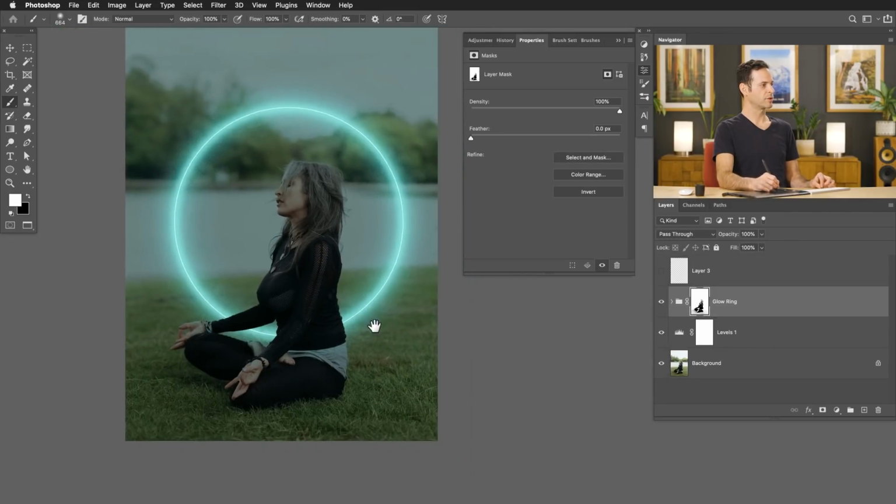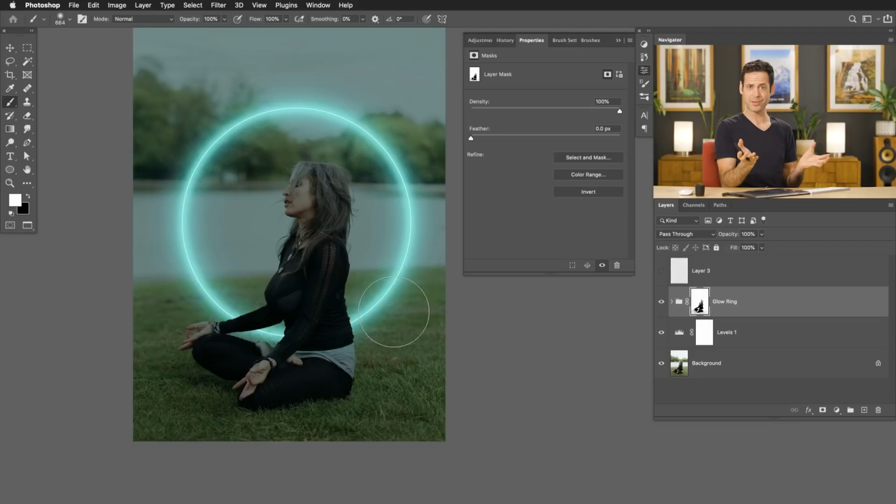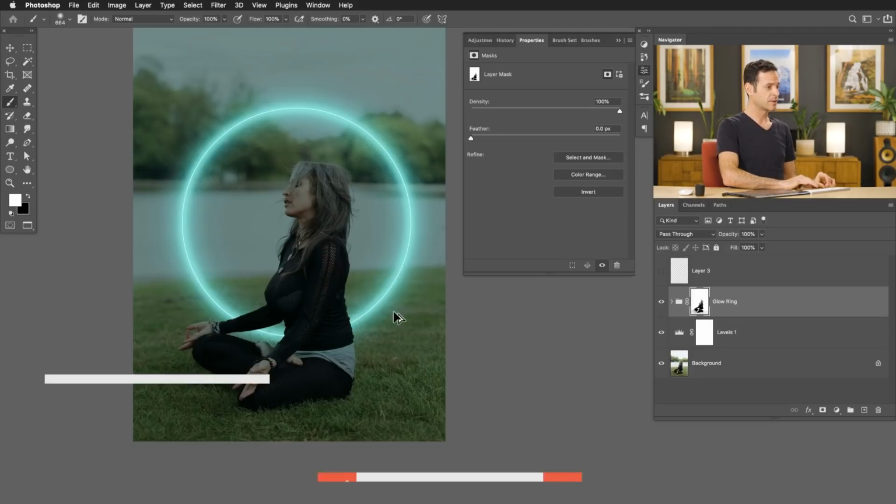All right, keep in mind I can change this stuff at any time. That's looking pretty cool already. So the next step is to start painting a little bit of light over our subject to help it integrate, right? Because if you've got a light source in your image, it interacts with everything that's in that image. So let's jump in. We're just gonna use the brush tool for this, super easy. Let's go ahead and create a new layer.